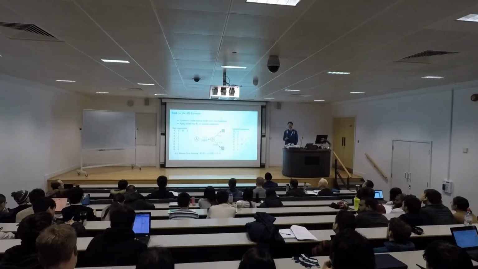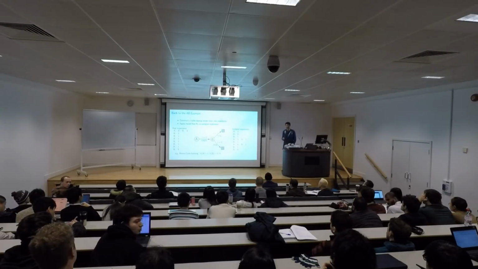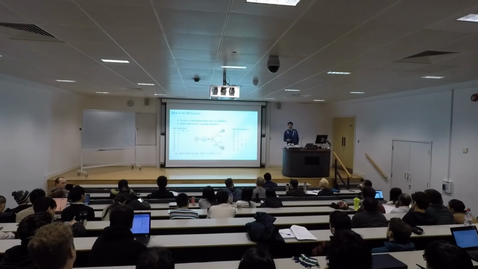Yeah? Could you just repeat how batch learning is equal to planning? Yes, so how is batch learning equal to planning in a sense? It's a good question. So the way to think about it is this. The batch learning, as we talked about, is a specific type of batch learning where we were just collecting some data, and then we would learn over and over on that batch of data. So we're not talking about, say, mini batches or something like that. We're talking about using the full batch of data and learning over and over on it.